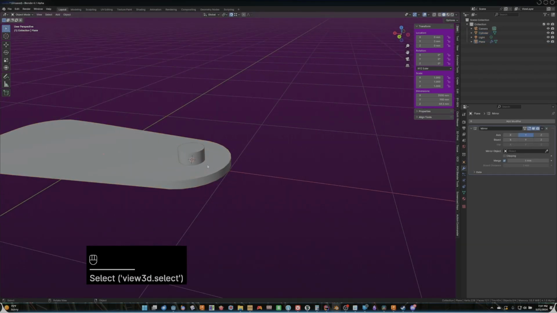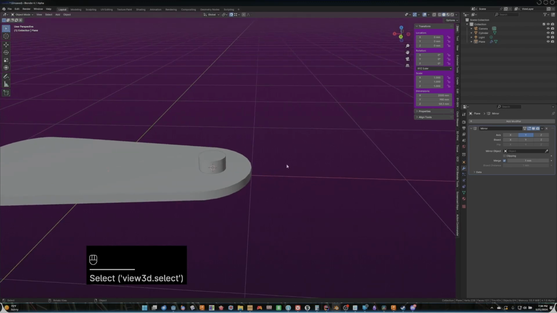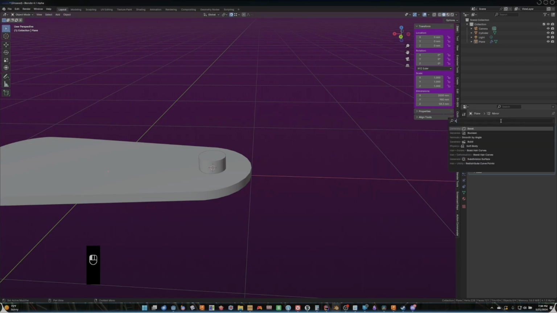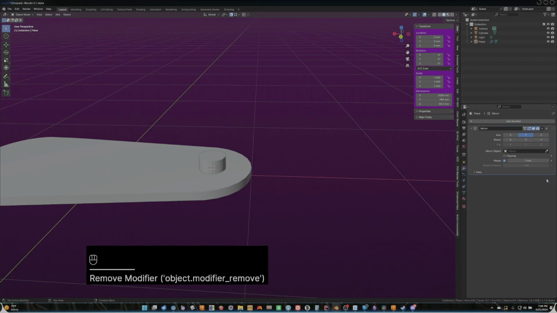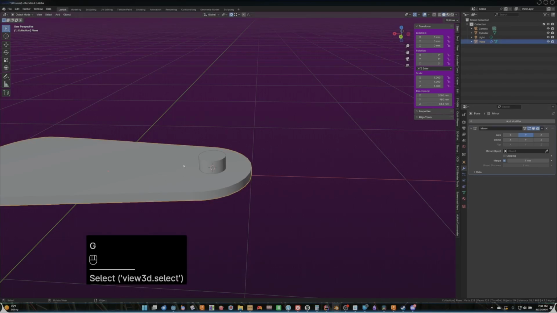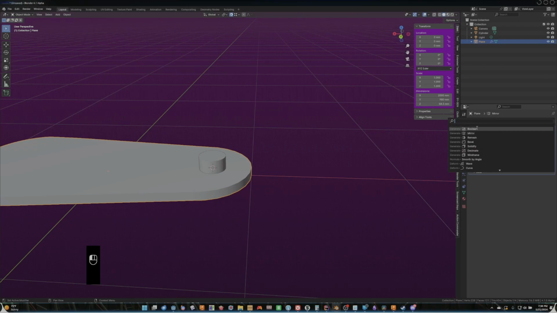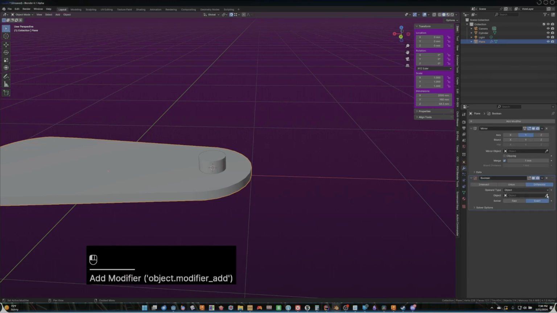And so now you have a couple of options for Booleans. There are different ways of achieving this. With the modifiers, we've been focused on a lot of modifiers recently. We do have a Boolean modifier, and it works pretty well, typically. We select the object that we want to Boolean, and we have our tools set aside, but we're going to select our object. We're going to Boolean, and then we can use the little eyedropper, select our tool that we want to cut with.